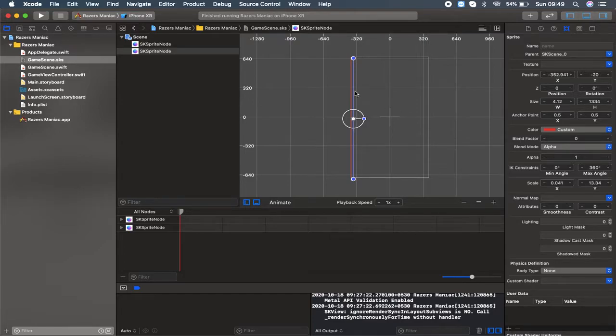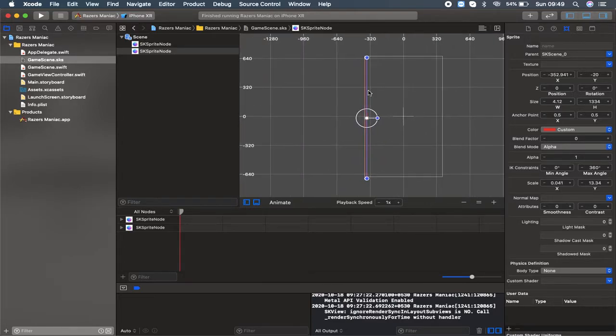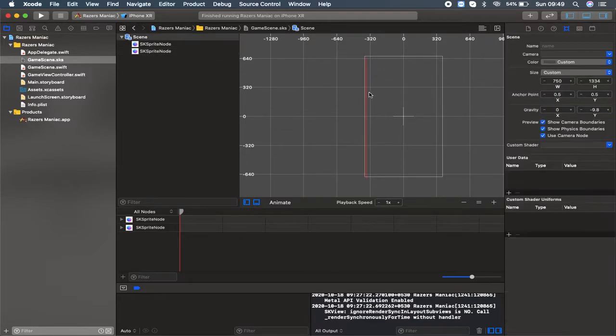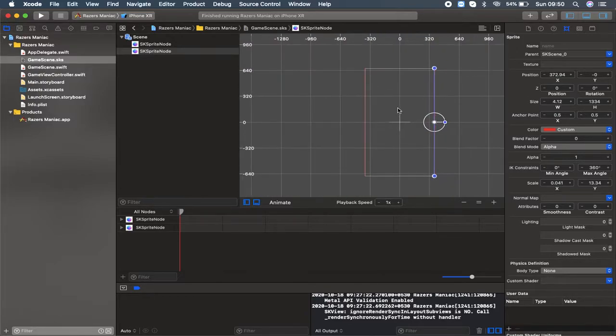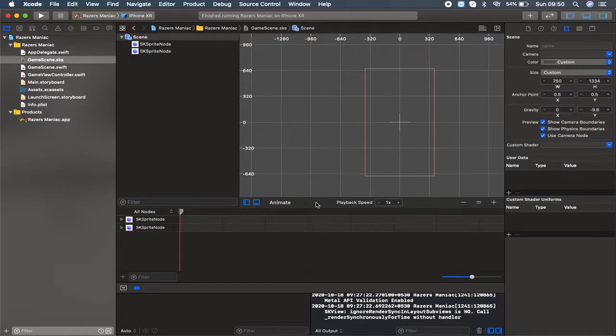With the other one, I'm going to drag it from here and place it to the right corner. So we do have a right and a left sprite node.